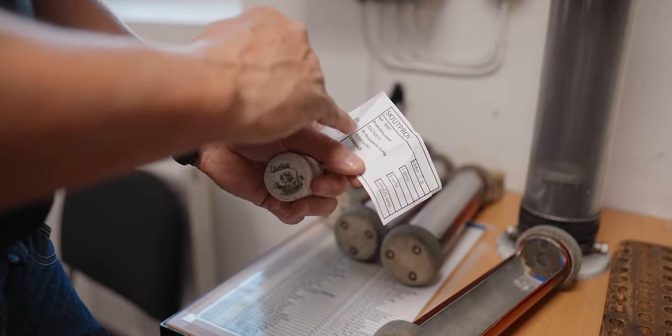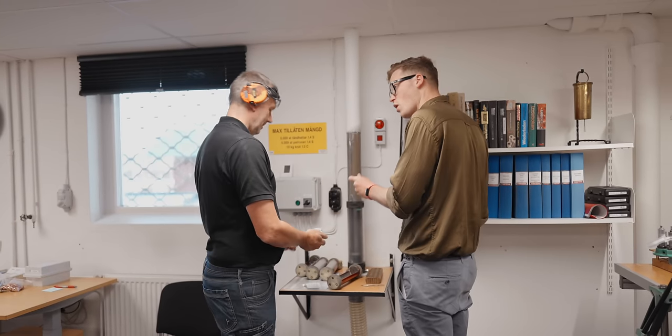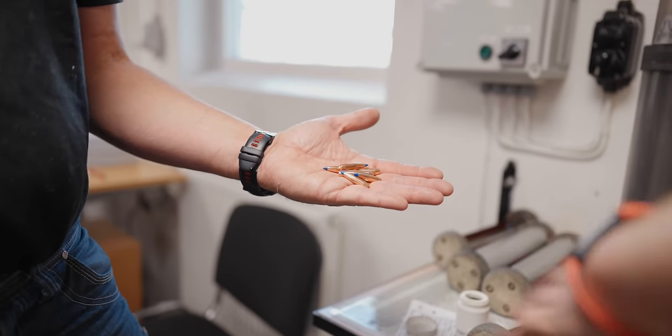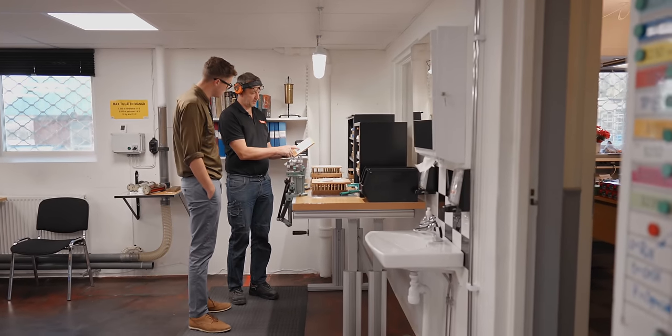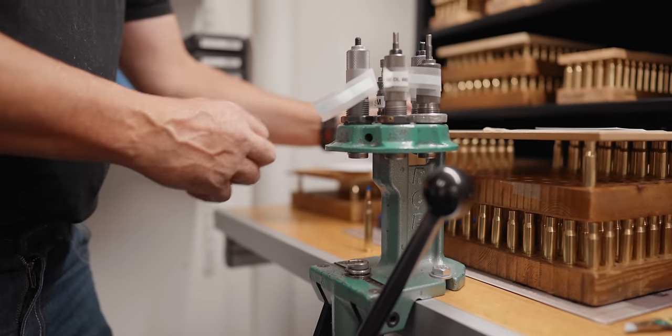It's a .30 caliber Bond Strike. So that's a good one, I think. So you'll load that here. That's more or less exactly what we've just shot. It's the same. We hand load them. Here I have prepared .30-06 Bond Strike. So the cases are filled with powder and I have the tool.